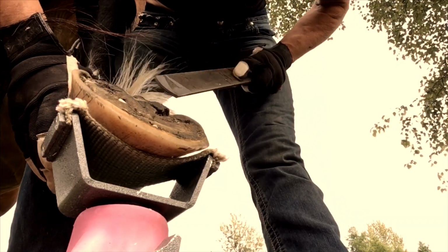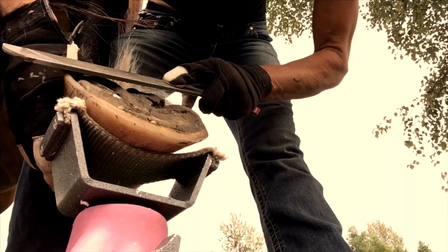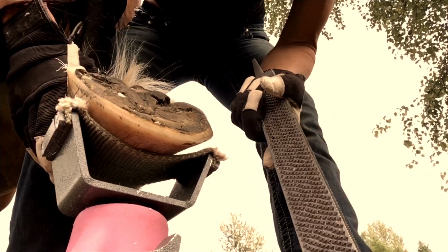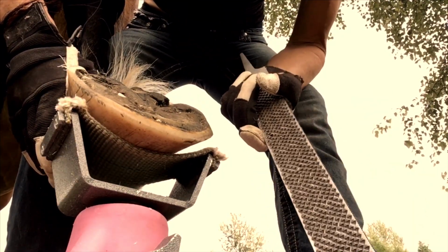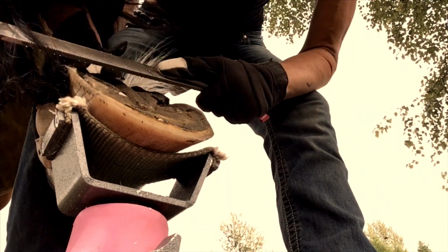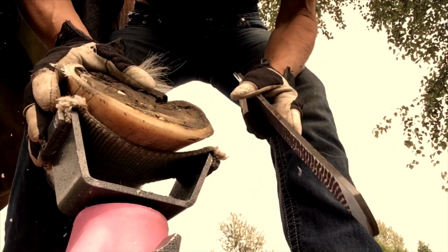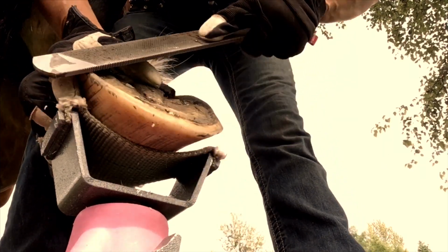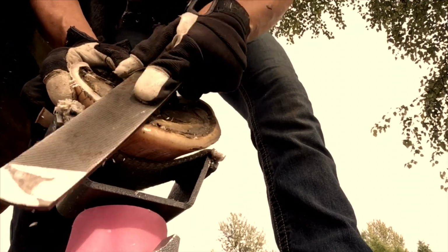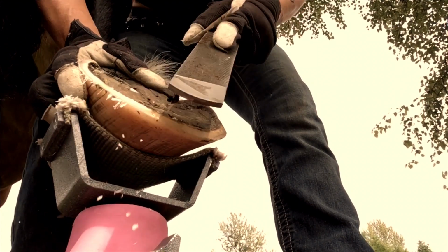Inside heel is a little higher than the outside heel, measured at the seat of the corn. So I'll take her inside heel a little bit lower. They're not more than a quarter of an inch, so we'll leave them, just making them balanced medial lateral. Starting the bevel on the wall, the end of the heel, 20 degree bevel, wall to sole level.